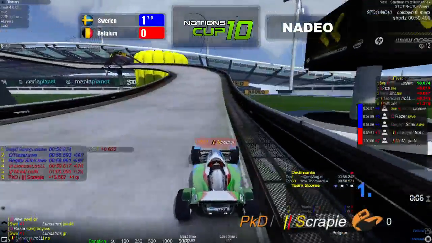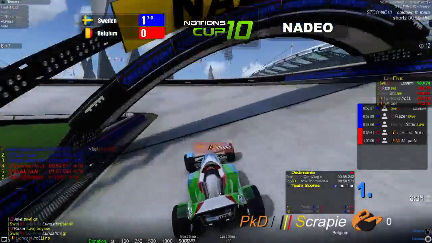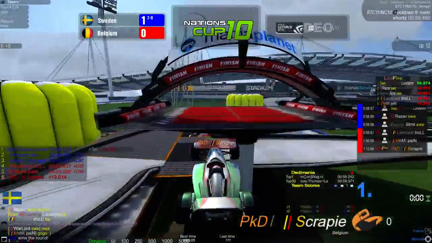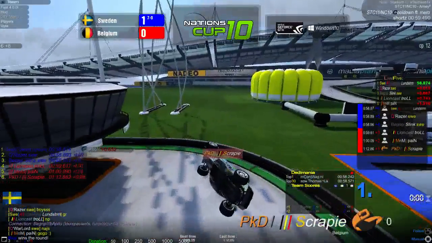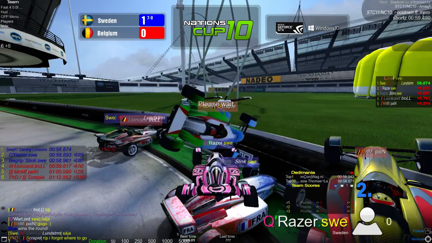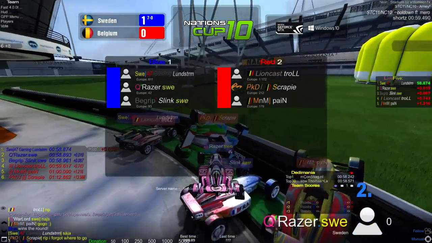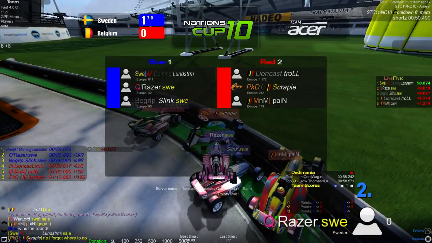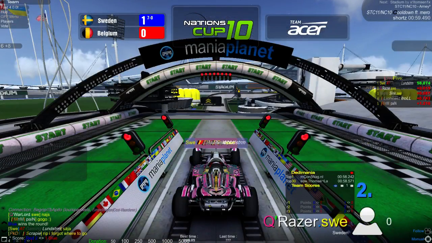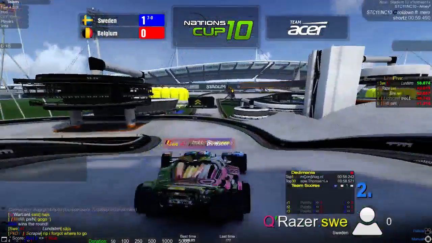Racer 0.89 and Slink 0.96. All 3 players under 59 seconds. And based on the deadies here, I would say that is pretty good consistently, so let's see if they can keep it up or not. 1-2 is the score now. Feels like it could go either way, to be honest.